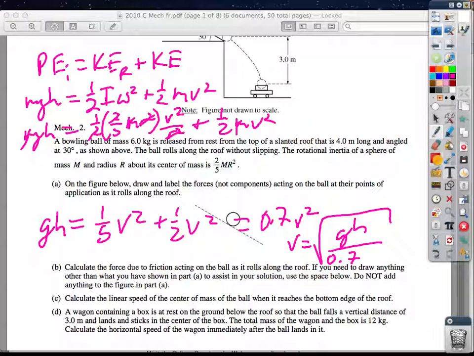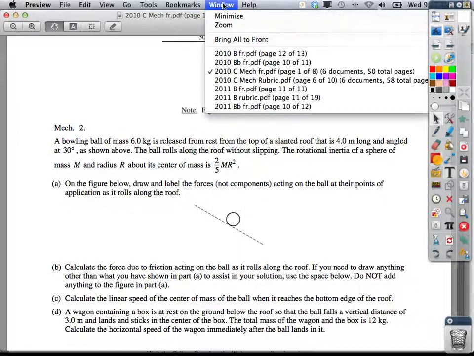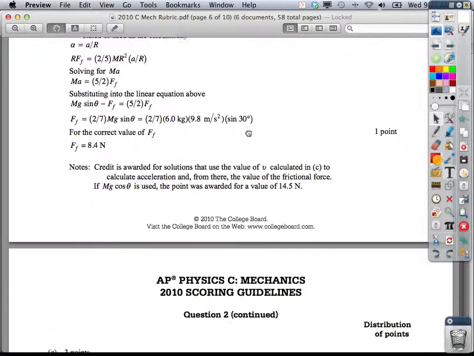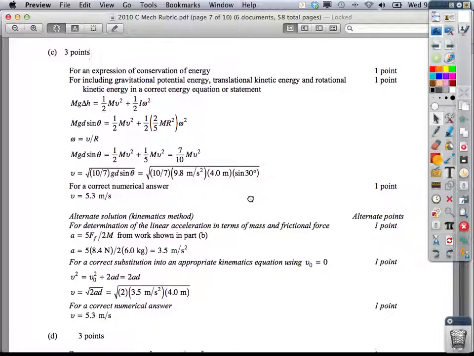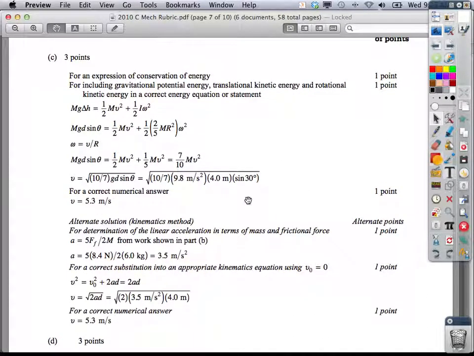I think it was C, right? Yeah, that was part C. So this should give us the linear speed. Once again, we'll go check, make sure that we have not butchered things too heavily. There's our 0.7. Yeah, there we go. The only difference being I just put H, but is everyone aware H is d sine theta, right?